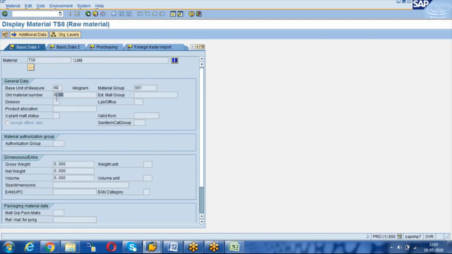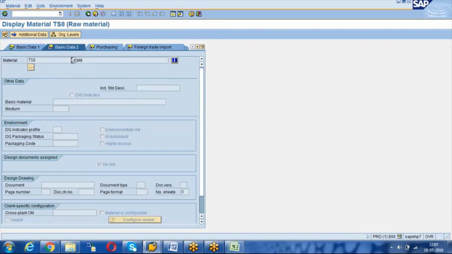If the old material number, division, plant status, maybe gross weight, net weight, weight unit, and authorization group are also needed, these more fields are replicated there.